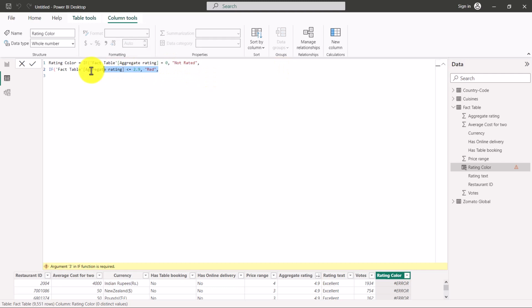You can just copy paste this one also. If fact table aggregate rating is greater than or equal to 3.4, you can say it orange.